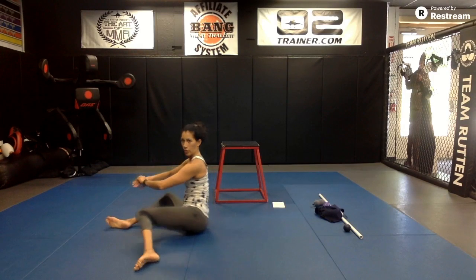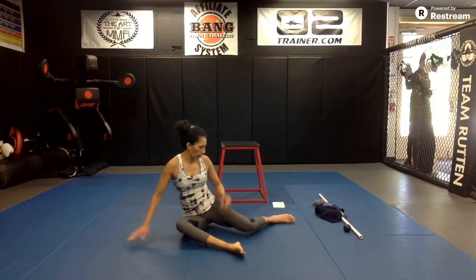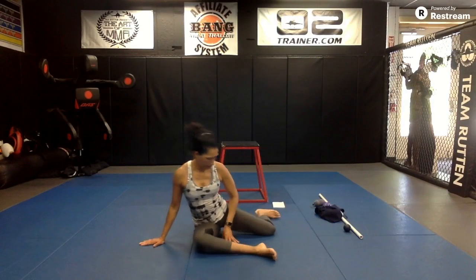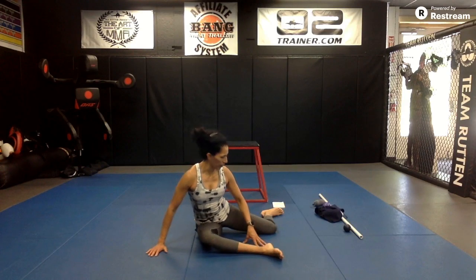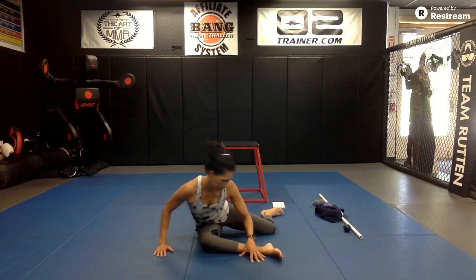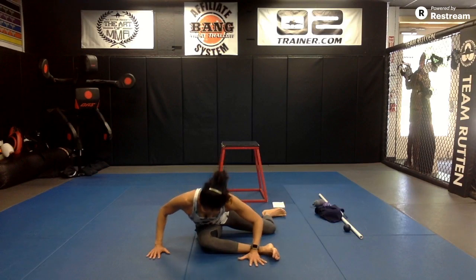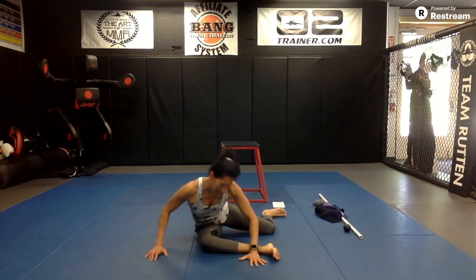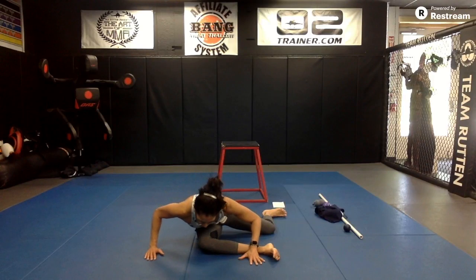And then come back over, transition fully to the other side. And now it's 90-90 because both legs should be at 90 degrees. Figured you guys already knew that. And lean forward. Oh, I could go further on this side. Easier, I should say, where it doesn't feel like the other side, it feels like I would have been forcing it.